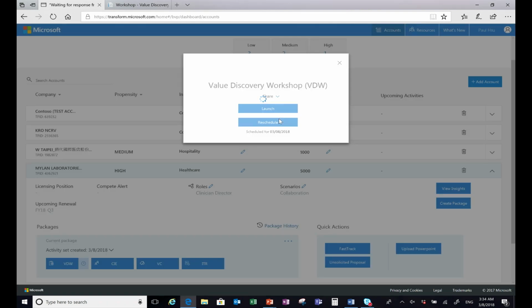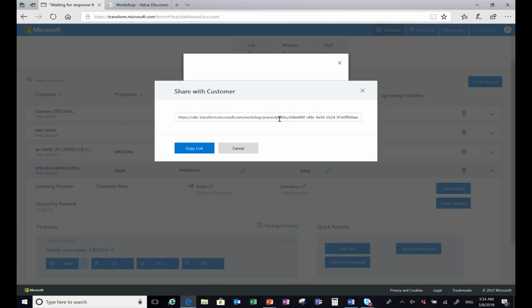The other one, sharing with your customer, which is a read-only file, will get rid of the version control issue that you would typically see in a PowerPoint format, right? So if you were to have edited anything in the VDW and happened to share a previous version, this gets rid of it, because this just has the always-live type of URL for your customers to take a look at. So that's another way that you can send a recap for your customer if you want to. That's another way to share directly with your customers.